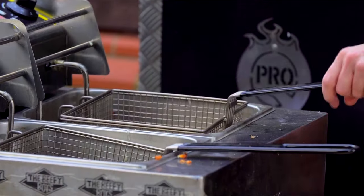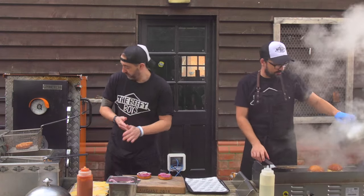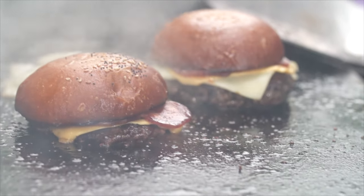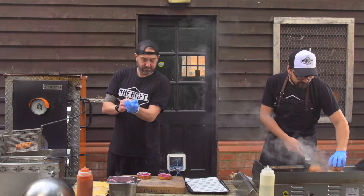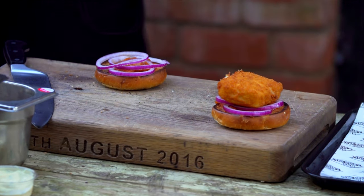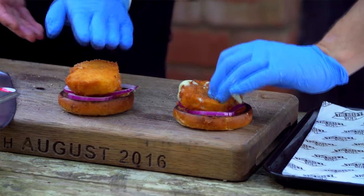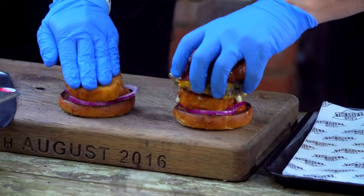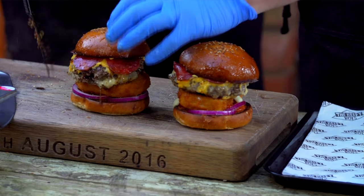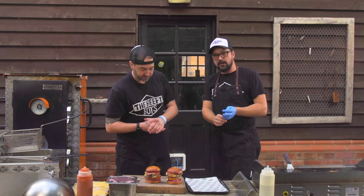Right then. Dan, are the mozzies ready? Golden brown, that's what you want. If you can get those on the burgers, mate, and we shall lift these up. Let's put a glove on, because these are going to be a bit toasty. Right, you got it? Beautiful. What I like to do is squish it down a little bit, and you get the cheese coming out of it, don't you? Look at that, beautiful. Look at the cheese dancing. And here we are with the smash. Going down now. Beautiful. So there, ladies and gentlemen, is the pizza boy.